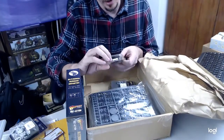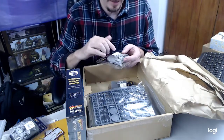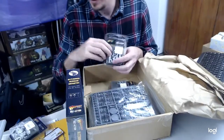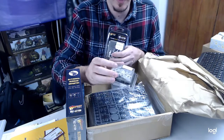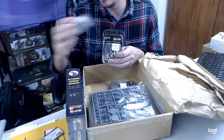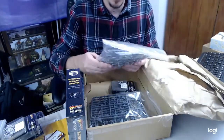Here is my Hungarian mortar team. I went with the Hungarians because they didn't have as much of a kit on the metal bodies, because I figured with the artillery I can maybe just use some regular infantry bodies, to get rid of some of the kit pieces that the Bulgarians wouldn't have. Then let's see, what else do I have in here?